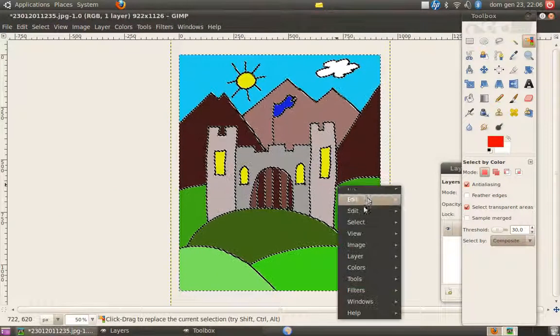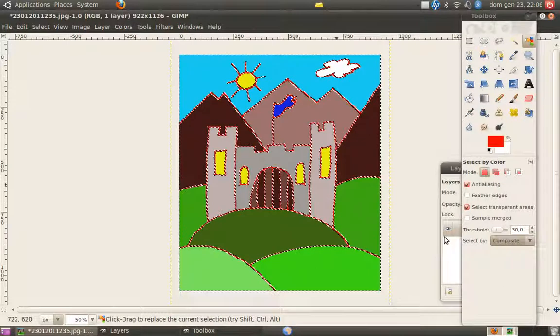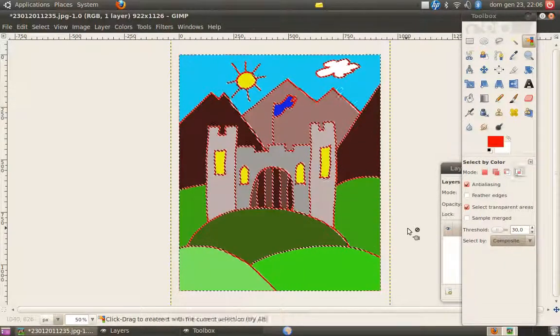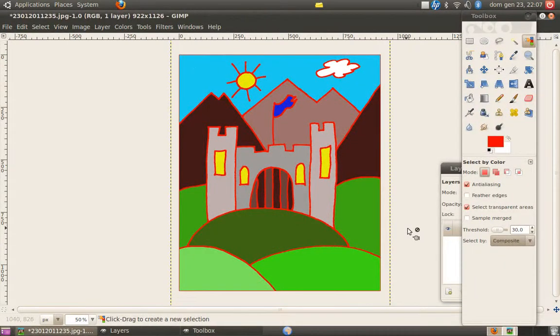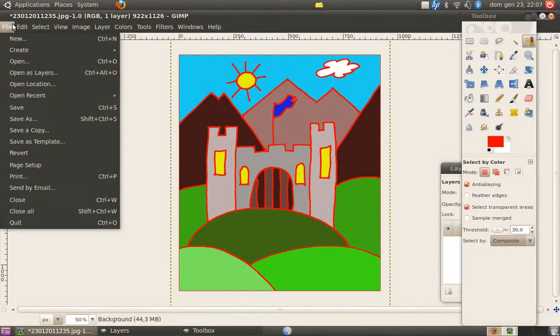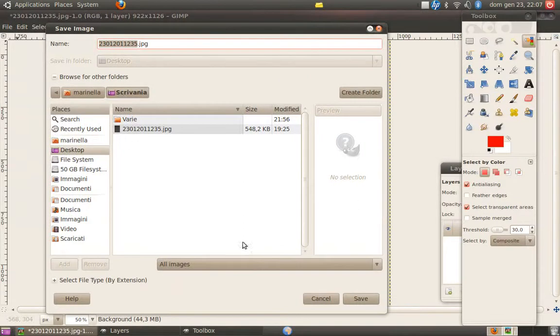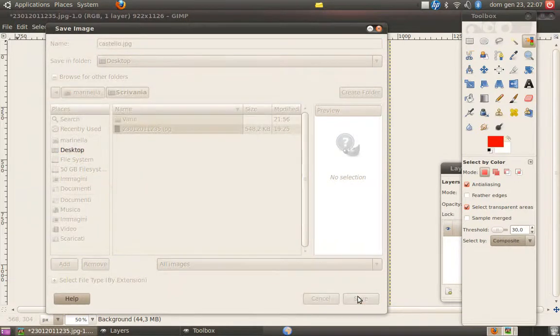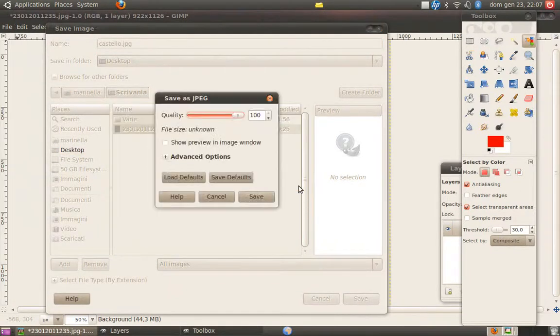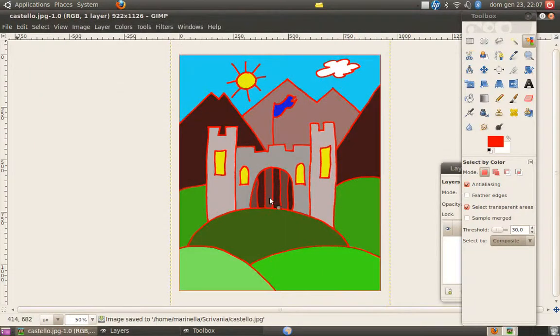So right click, fill with foreground color, and now Shift Ctrl A, and you see what comes out of it, and you can save your work. You can export and save. And that's it.